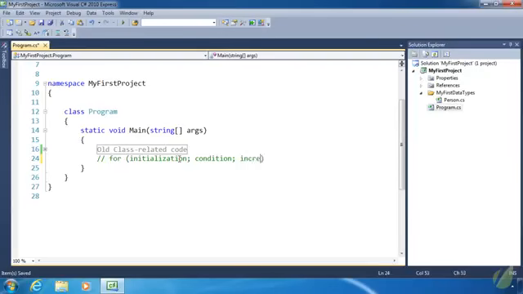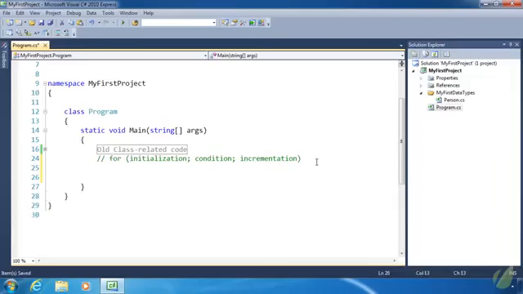And then last is the incrementation, and that is the incrementation of the counter. At least that's what it's usually used for. So every time the loop iterates, it has to execute the code for the incrementation portion, because that increments our counter, which essentially gets us out of the loop eventually whenever we get a false value for the condition. Now notice between these three things are semicolons, and those are required. That's how the compiler knows to separate the initialization from the condition from the incrementation. And of course, there is a code block after the parentheses.